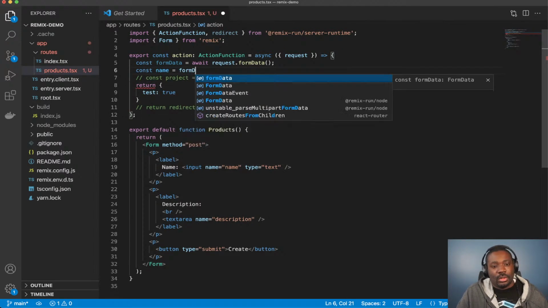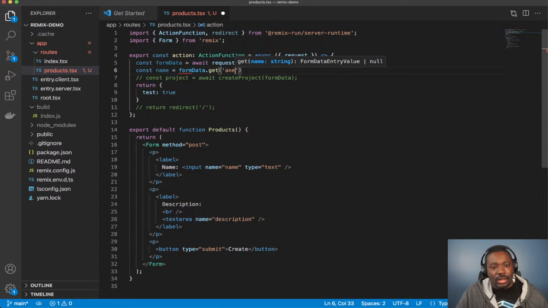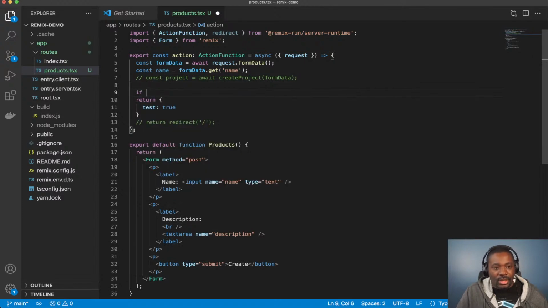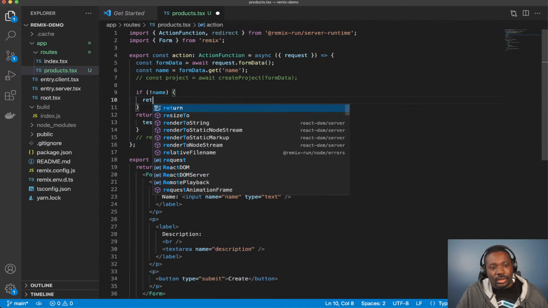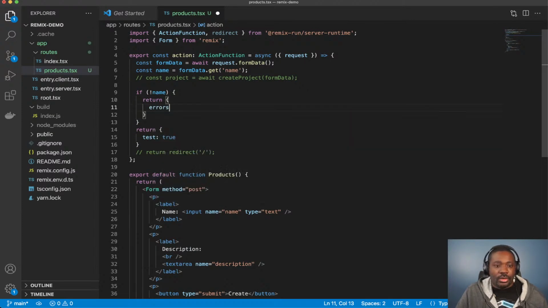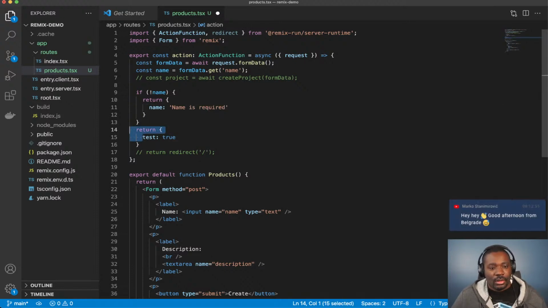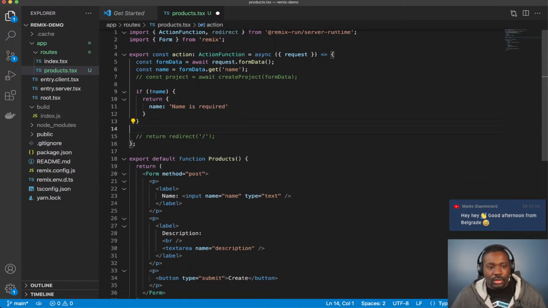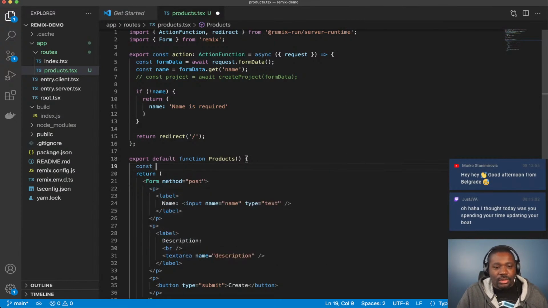So name equals data.get, get name, and if I don't put anything in the name, return errors, return name: Name is required. Or if I do fill it out, I can just return a redirect. And in here, I can actually use that data.